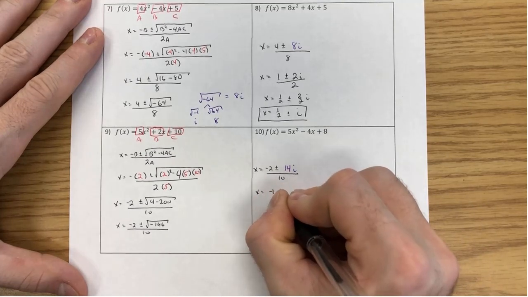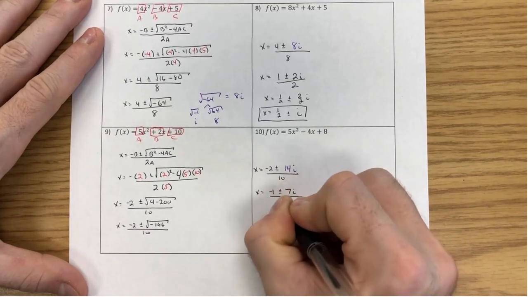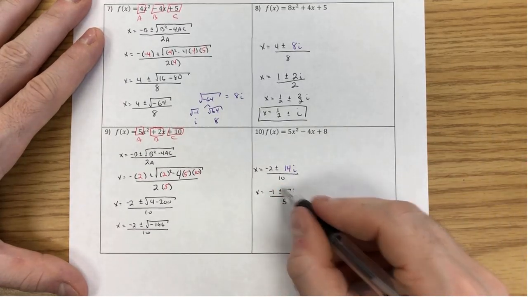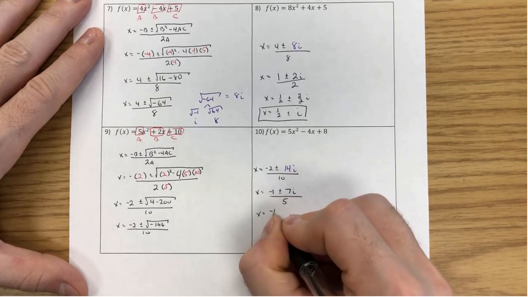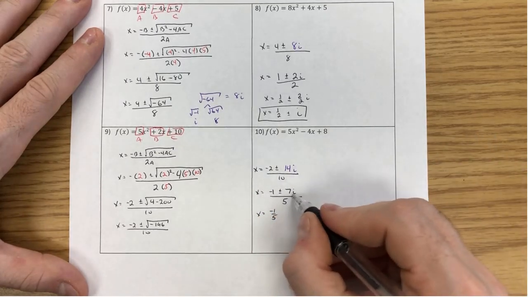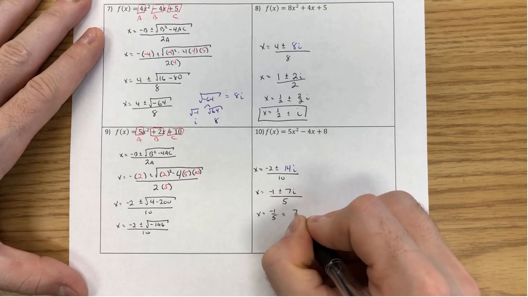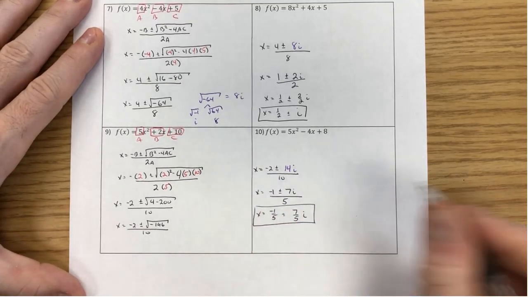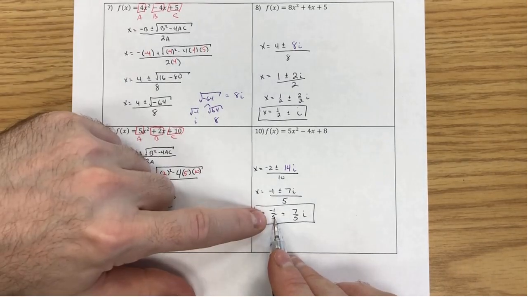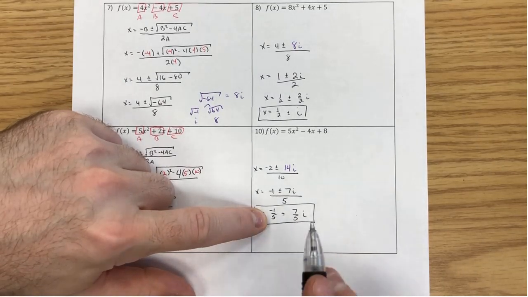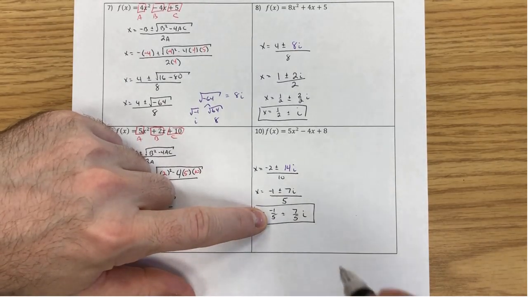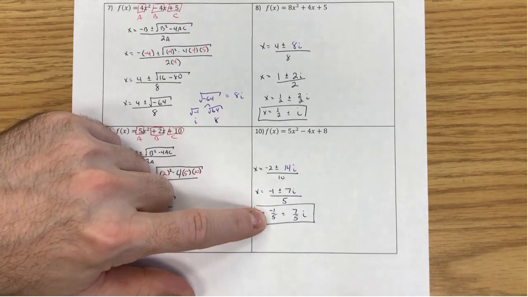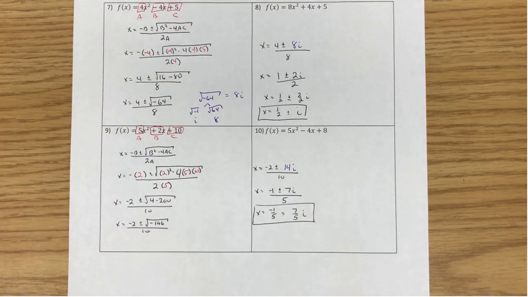And then I'm going to split it into a real, negative 1/5, and a lateral, which is 7/5 i. So I now go left on the x-axis by 1/5, and I go forward on the lateral axis by 7/5, and I go back on the lateral axis by 7/5, and I have my 2 roots. And there we go.